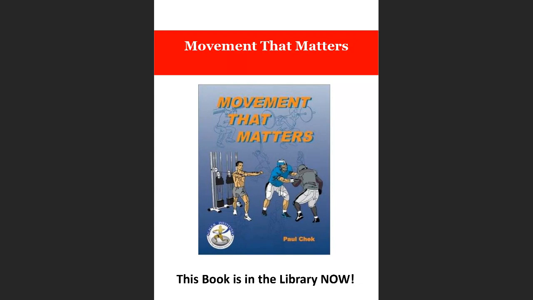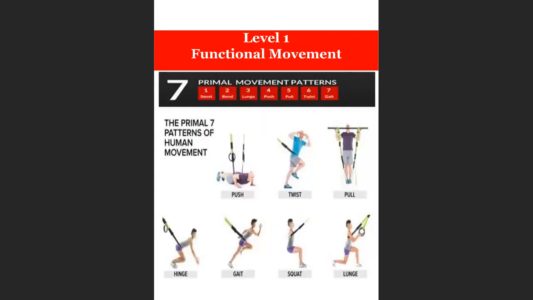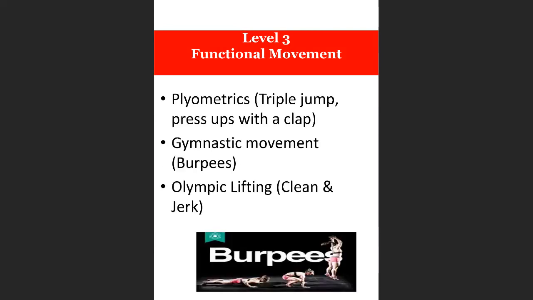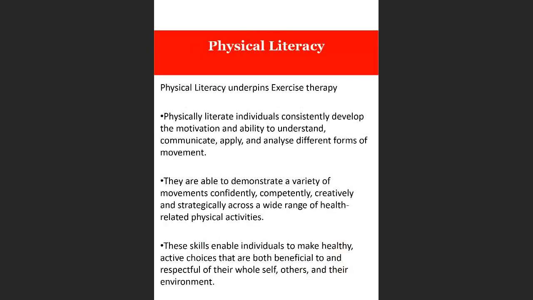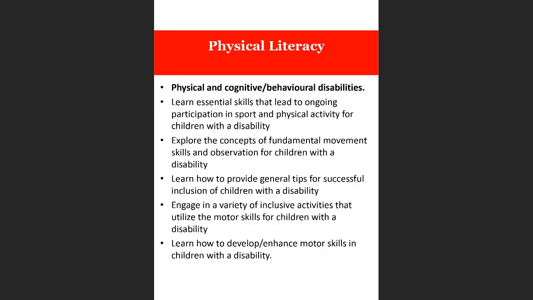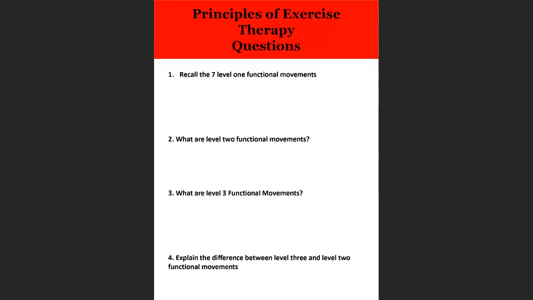This one's particularly good, Movement That Matters, okay, by Paul Check. We've got our functional movements at level 1, functional movements at level 2, functional movements at level 3. We've got a discussion around physical literacy, the importance of physical intelligence. A lot of our patients won't have this physical intelligence. As physio students, you have physical intelligence, otherwise you probably wouldn't have picked physio as a career. Okay, understanding those developmental milestones along the way, and the importance of physical literacy with our disability community, massively important. And then some more questions at the end there.